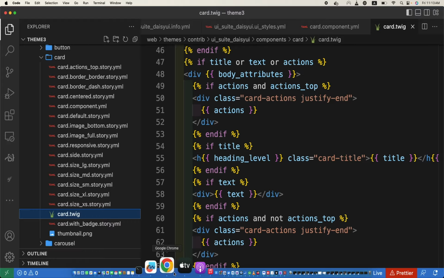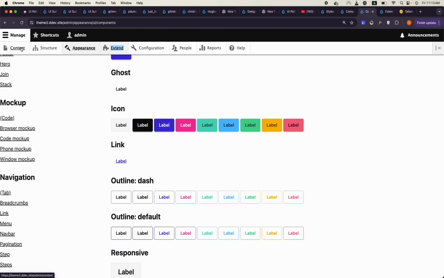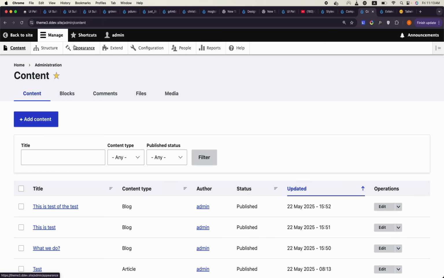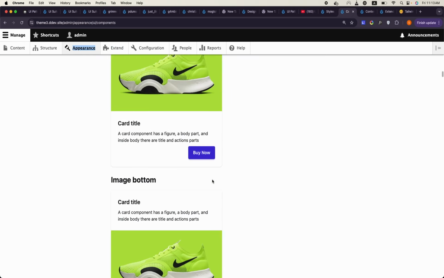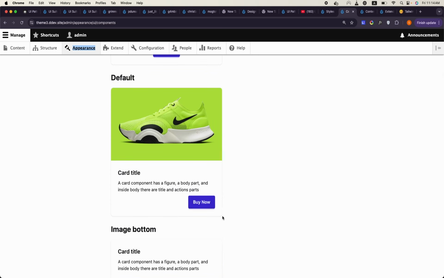For example, we want to show this card design, the default one, once a content type is saved.